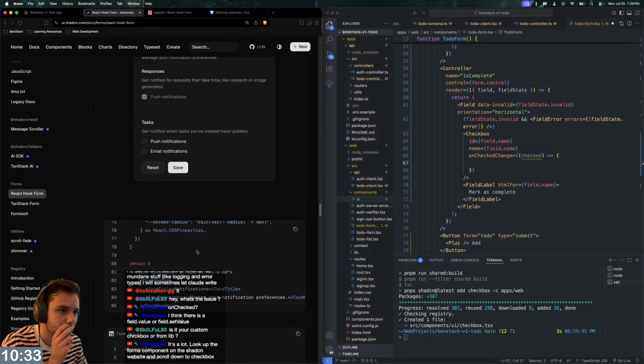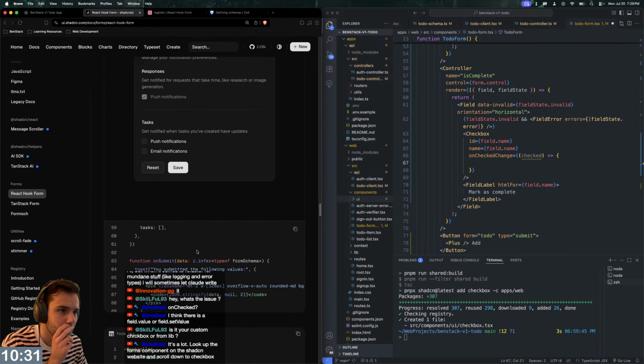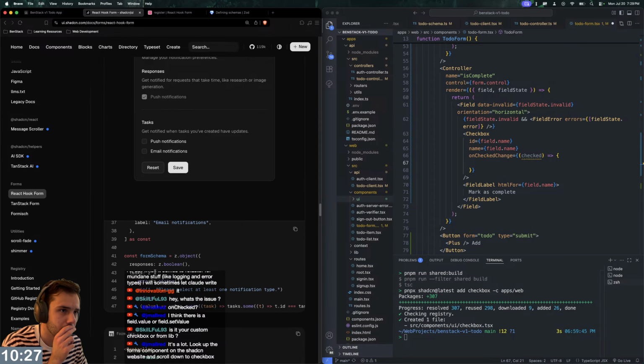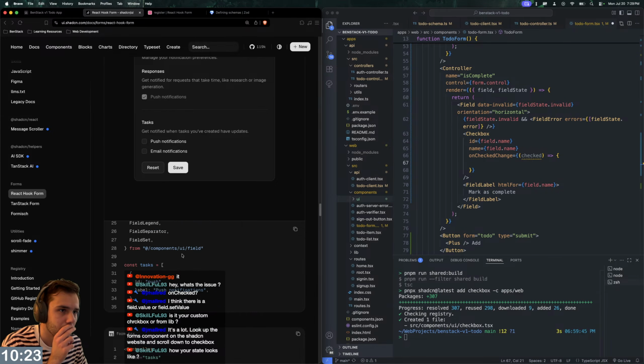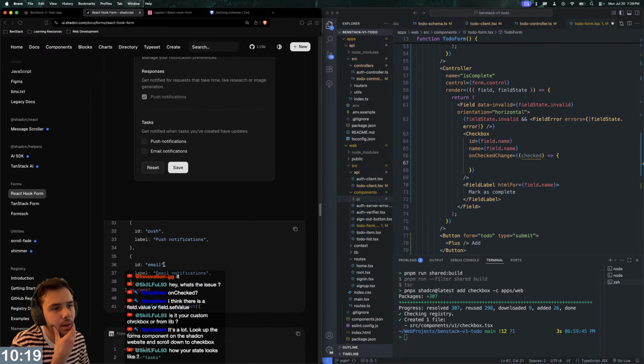Where are the tasks? Okay, so there's no... Okay, what's the ID here? There should be an ID. Ah, there's an ID, it's a string. Okay, I see.